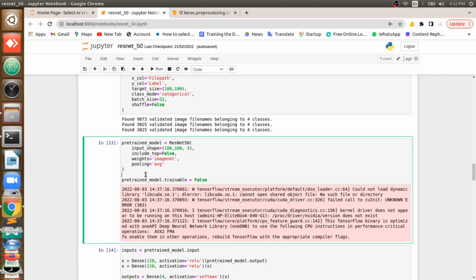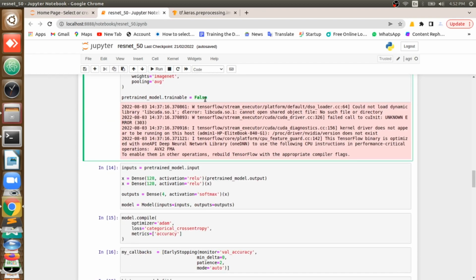How will we do it? Initially we will take that RESNET50, which was trained on image size 256 cross 256 cross 3, but in our case our images are 100 by 100 by 3. That I need to replace. I am changing that here, and I am saying include top false. It means I am saying okay, whatever you already learned, that's fine, but now you don't consider the previous data, consider this data of 100 by 100 by 3. Use ImageNet weights, nothing but use the information which you got trained on for ImageNet. Like that I'm telling that model.